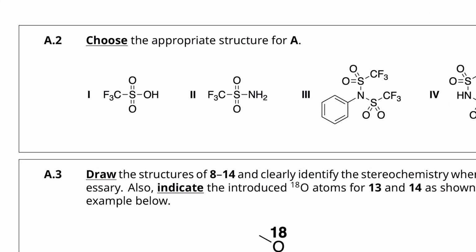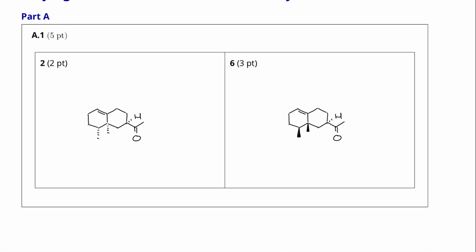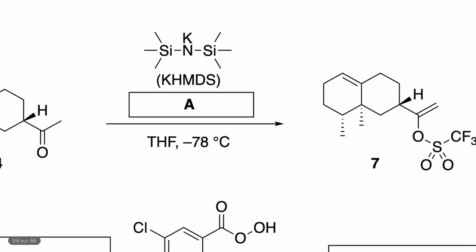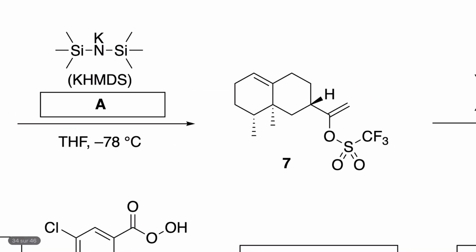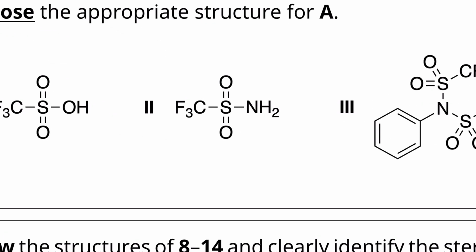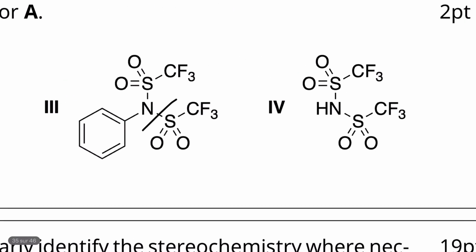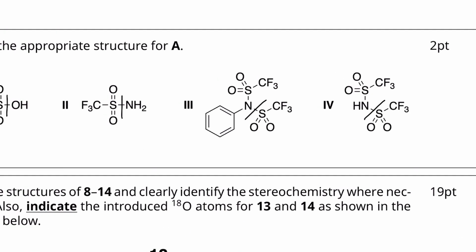Okay, don't worry about that. All right, let's see. From the scheme, the enolate must attack either 1, 2, 3, or 4, kicking out the leaving group depending on what we choose, and then grabbing the triflate group. So let me label the group that leaves. The group that leaves will be this one, and then there. So now it's only a matter of the stability of the leaving group.